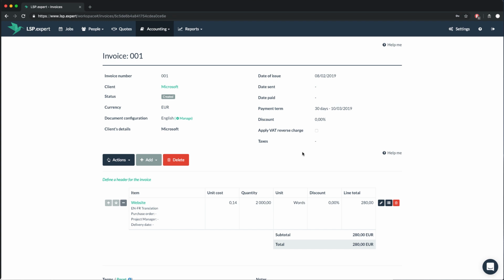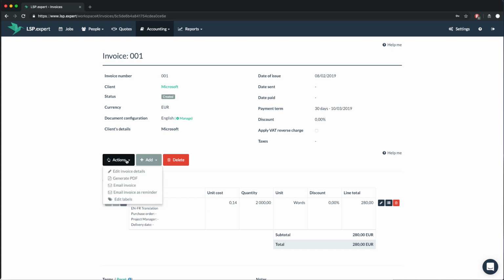You see here that we haven't entered our client's address or the taxes yet. You can do that in the client's details under People, Clients, of course. So that's the tab where we just were to manage your client. But I would like to show you that you can also do it directly here in the invoice. And of course, the client will automatically be updated with this information.